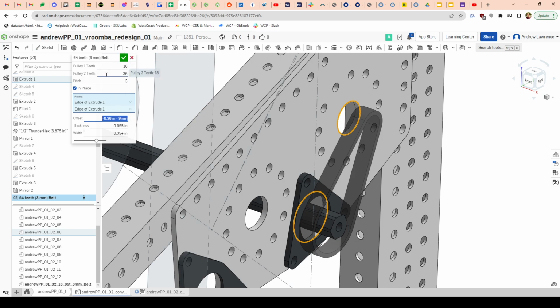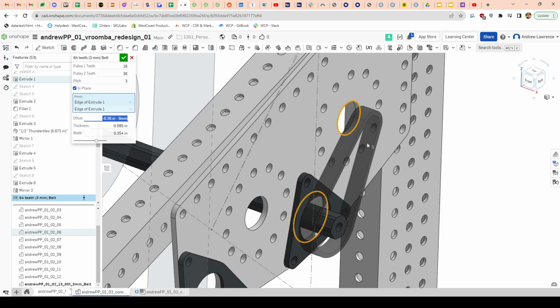A nice thing about the contactless belt generator is it tries to approximate how many belt teeth you're going for. The one thing is it doesn't really account for center add or center subtract. So for a lot of belts, I subtract 20, 30 thou from the center, and that just makes it so it runs a little looser, which increases the efficiency a little bit. You don't want to be too tight. It accounts for manufacturing tolerances. I'd rather be a little too loose than a little too tight. So I do that.